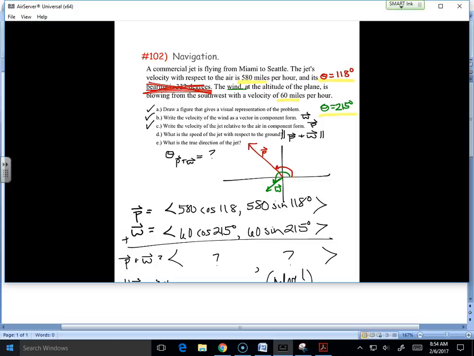Long story short, you've got a plane trying to go this way, and you've got a wind pushing another way. And actually, to be honest, does it say blowing to the southwest or blowing from the southwest? My arrow's going the wrong way. Anybody and everybody with this picture, real quick. That's blowing to the southwest. He's blowing from the southwest. There we go. Is that better? From the southwest?